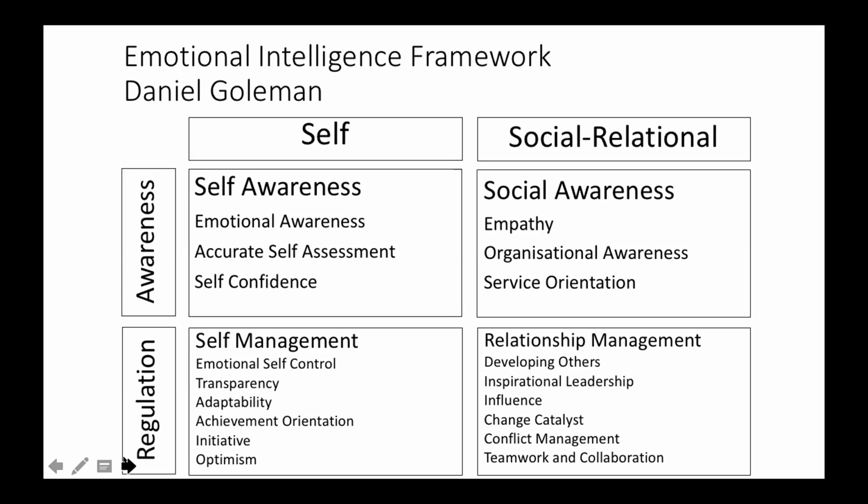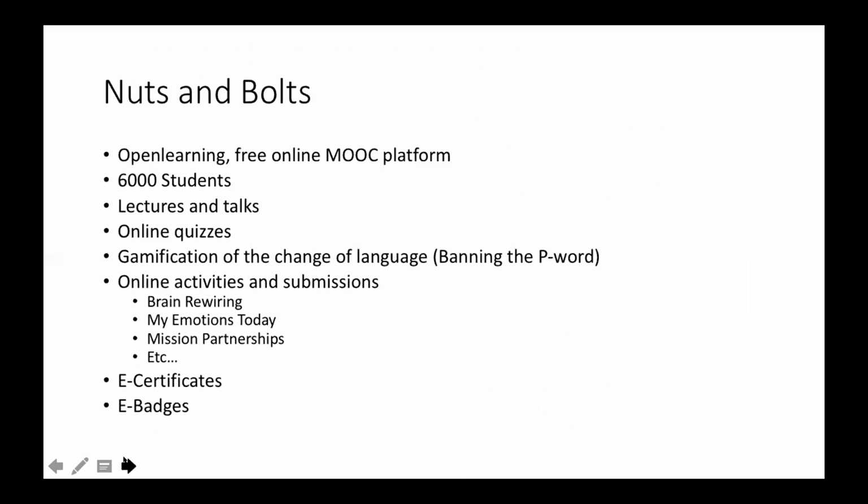And you could see under each one of these 4 constructs there is a number of sub-elements. So the course that I developed was based on building each and every one of these 18 elements of emotional intelligence. The course is still available, interestingly, online, and until today, for 4 years or so after it started, it has daily enrollment. So I found this really amazing. So I'll talk a little bit about the course.